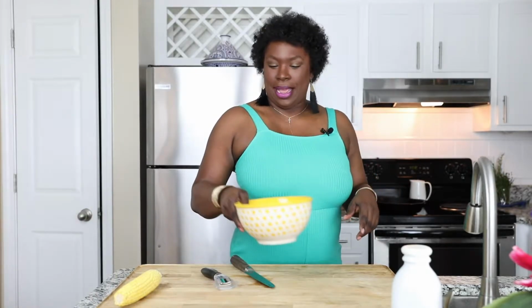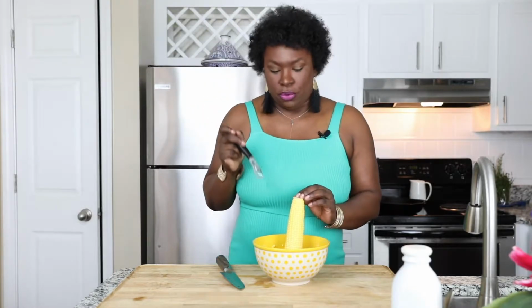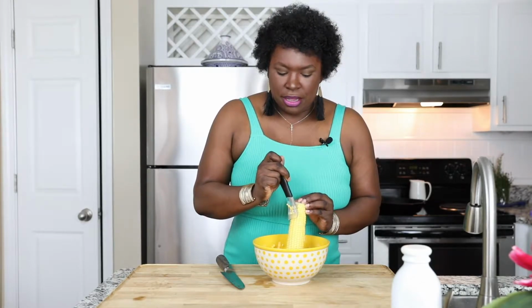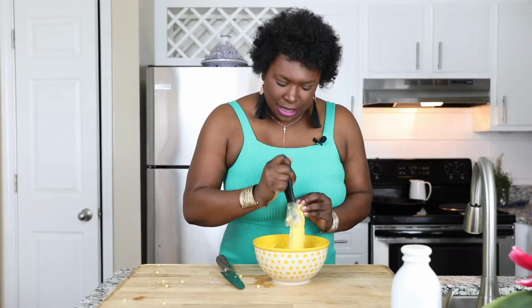So, what I have in here is corn. I already started the process of taking it off the cob, but I'm gonna do one for you all. I have this handy dandy gadget, but you can also use a knife. I find this gadget to be very useful for some reason. What I do is simply put the corn in the bowl. And other than the corn, I also want the milk from the corn. That's the liquid that lives beneath the corn kernel. And this actually gets the milk.